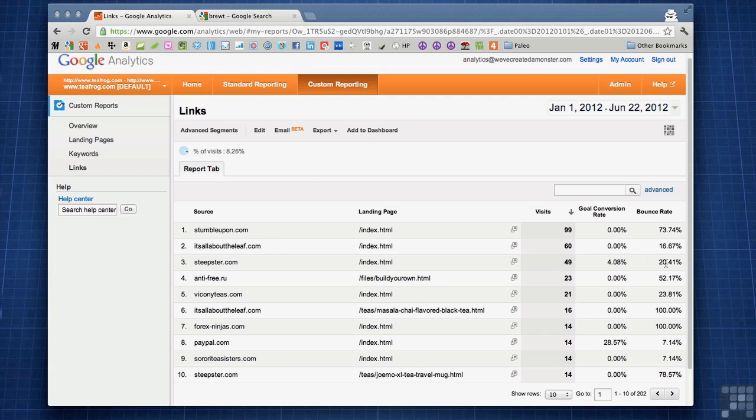And let's look down. So here's one that's got a 20. Steepster.com is linking, and look at that. It's got a good conversion rate and a really low bounce rate. So that is fantastic.